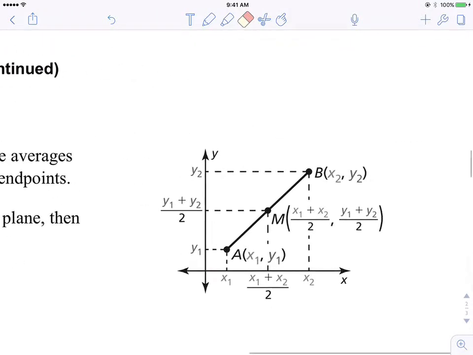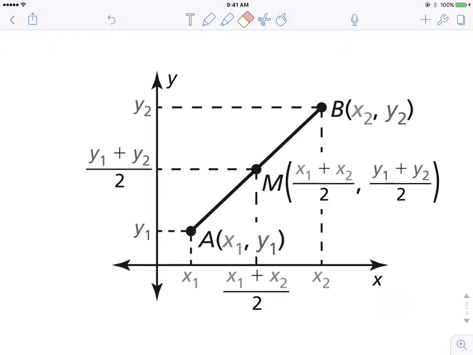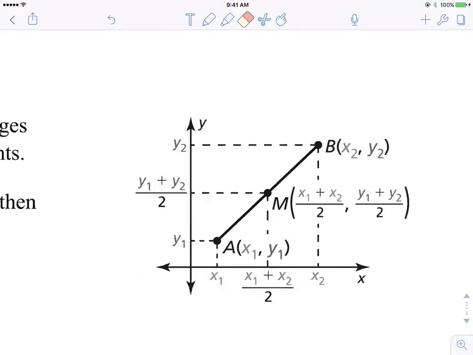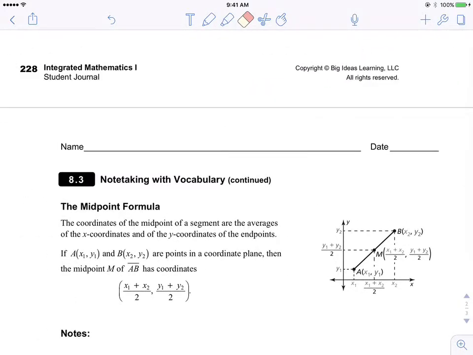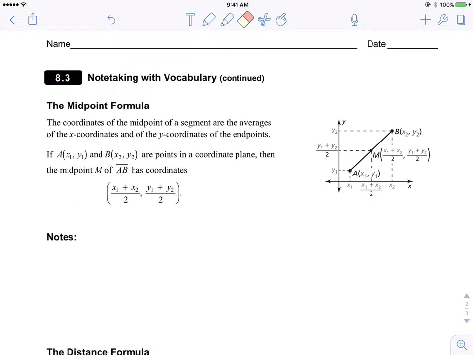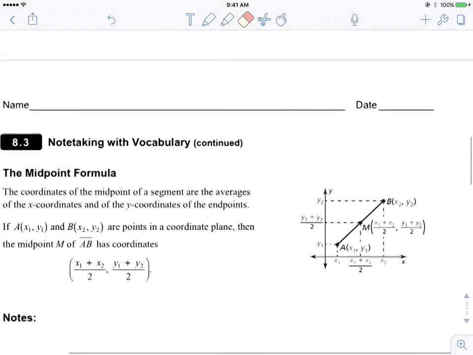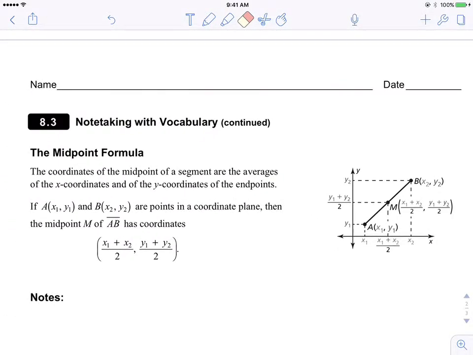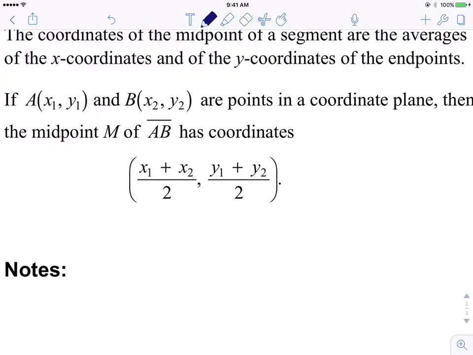Here's a picture of the situation. And it shows a method for deriving the formula. Again, it might not make a whole lot of sense to you about how to derive that formula graphically. But again, there was an exploration that we studied. And you can try to fight your way through that and see if it makes any sense. I did and it made some sense. Let's see if you can do it. Let's see if you can try to derive this formula based on the ruler postulate and things of that sort. All right. So that's the formula you need to know for the quiz right here. The midpoint formula. Got to know that.